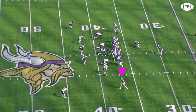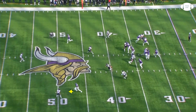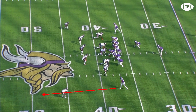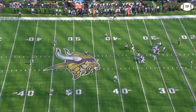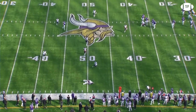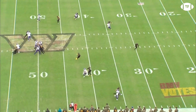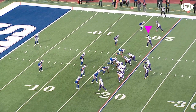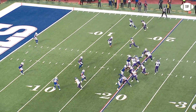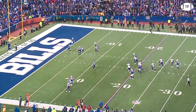You can see DBs waiting on these routes on film, and when Kyler Gordon here drops to cut that corner ready for Jefferson to break on the dig, the Vikings call a deep out, and Jefferson has no problem directing his cut the other way, again leaving him wide open. His ability to carve his way open and know how to read defenses makes him a special player, but what really elevates him to superstar status is that even if the route gets smothered and even if the defense is perfect, he's still open.